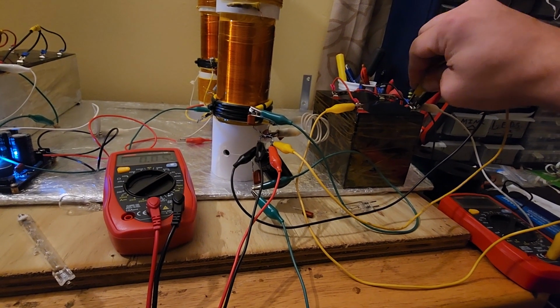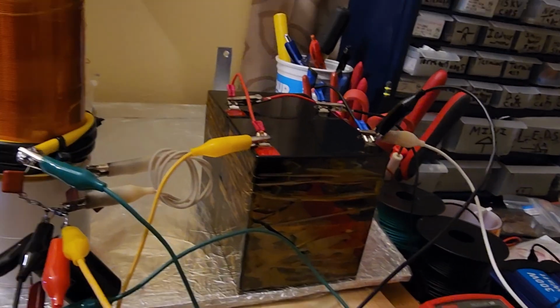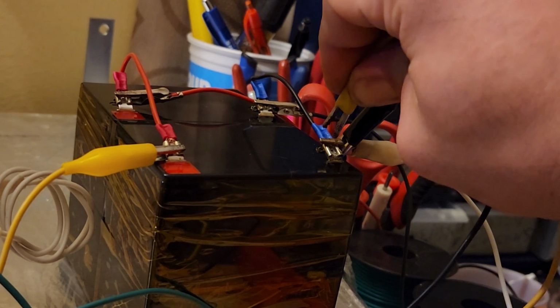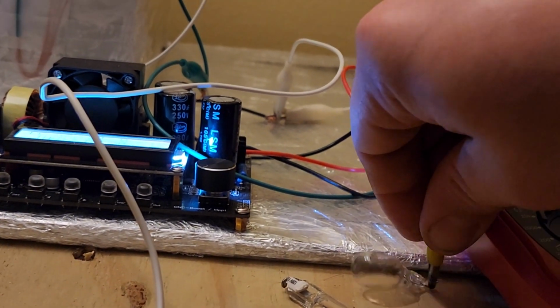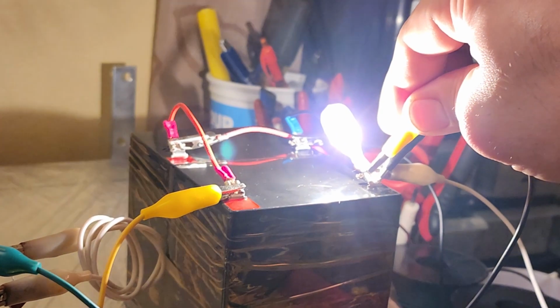This is the raw output from my receiver coil circuit, combined with the ground energy extraction circuit. Probably should stop doing that. This bulb looks like it wants to burst when I put it there. Oh my god.